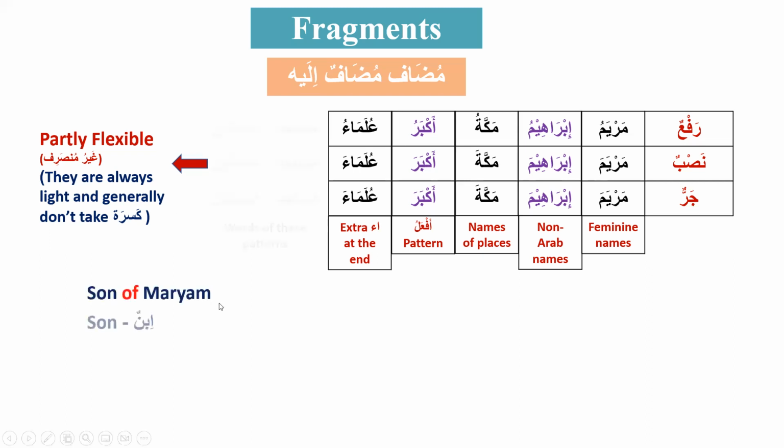Okay, let me, okay. Brother Rauf, he's a new participant. He's just attended a couple of classes. So let's see if he is able to understand this. Brother Rauf, can I bother you with this? Sure. Assalamu alaikum. Alaikum salam. Son of Maryam. I'm going to give you the two words. Just hold on a second. Ibnun means son and Maryamu means Maryam. Now you tell me how to say son of Maryam in Arabic language.